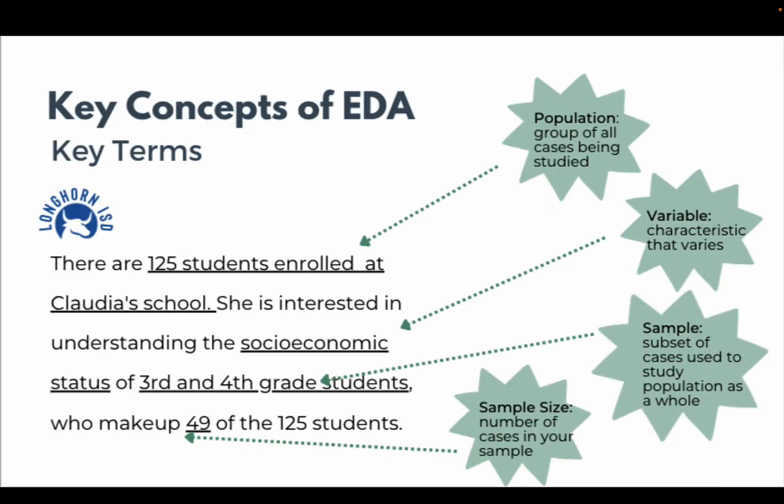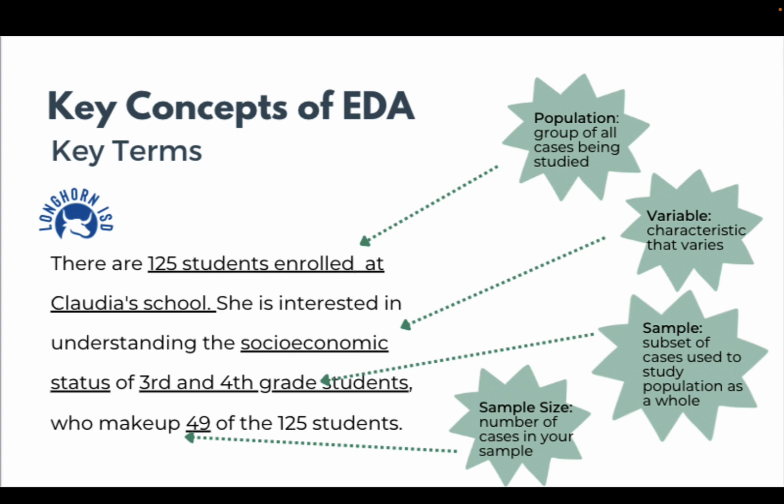It's also important that we review some key concepts associated with EDA. To exemplify these concepts, let's read this quick passage. There are 125 students enrolled at Claudia's school. She is interested in understanding the socioeconomic status of 3rd and 4th grade students who make up 49 of the 125 students.